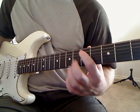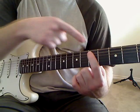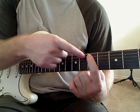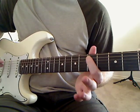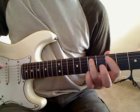I want you to take your first finger and put it on the 5th fret of the A string. Okay? So that's the 5th fret right there on the A string, which is the 5th string from the bottom. You're going to play this note and then hammer your third finger down on the 7th fret.